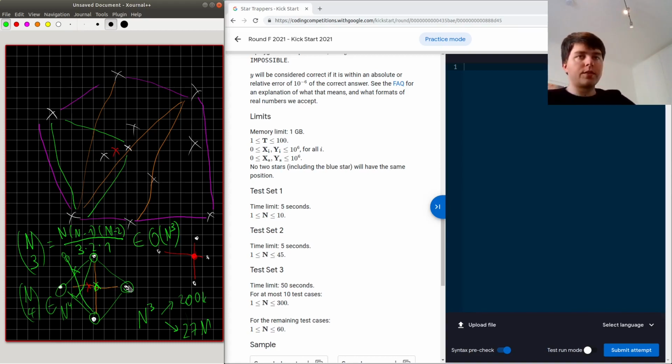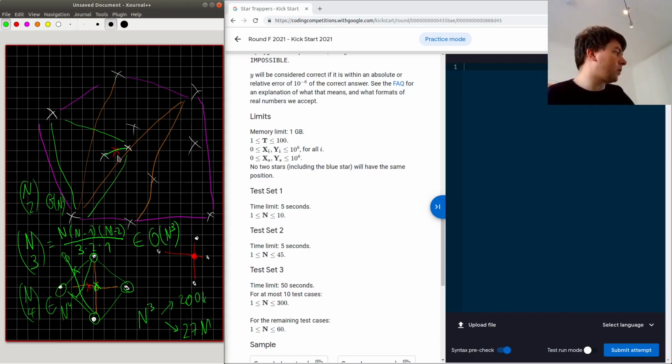We could first iterate through all pairs of stars, that's n over 2, which is in the order of n squared, and that is very fast for all the numbers of n we have, and check if those 2 are basically in this configuration where the red star is in the connecting part of these 2 stars.